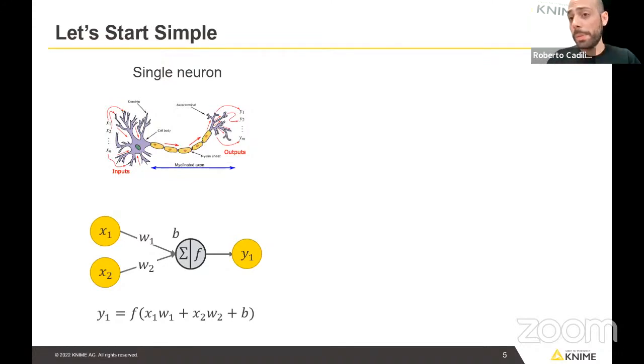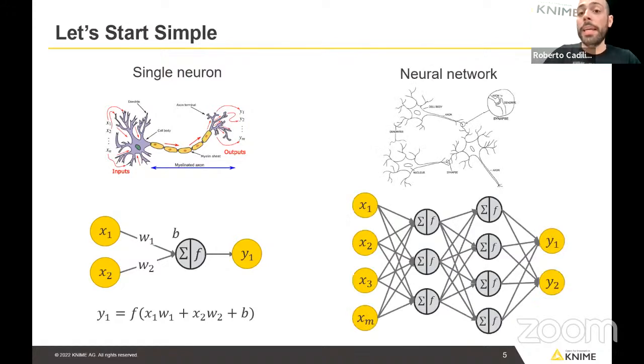However, a simple perceptron is not very powerful. It's not able to deal with problems where data are not linearly separable, for example. And so we can increase the complexity of our simple artificial neuron to emulate what happens in nature, in our brain, by creating a network of neurons. In the same way that our brain functions using multiple neurons that are connected in a network, we can have artificial neurons try to mimic that structure.